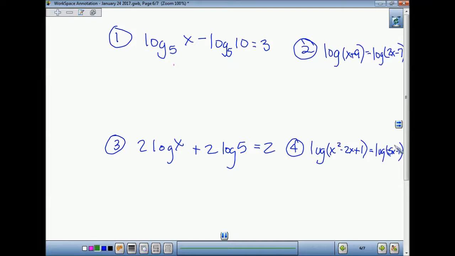And here are 4 for you to try. These are your you-tries. This is where I'm coming around to make sure you understand it. So first of all, are there logs on one side or both sides? If it's one side, we condense, switch form, solve. If it's both sides, we set the answers equal to each other and solve. Those are our 2 methods. Okay, you try. Let me see you try 1, 2, 3, and 4.